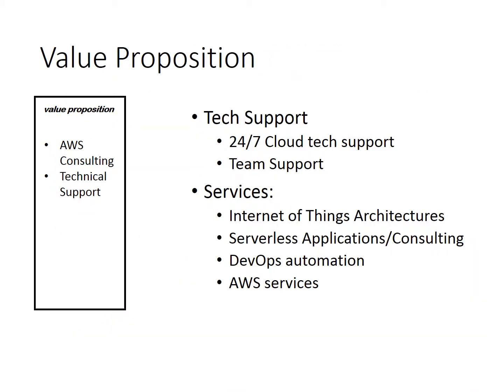First, we will discuss the value proposition for Trek10. The value proposition for Trek10 is very large. Trek10 provides cloud-based services, mainly working with AWS. One of the major services they provide is tech support. They provide 24/7 cloud ops support, so companies can call them about cloud-based issues or things that were designed for them. They also provide team support, where their engineers act as an extension of the business team and allow them to provide support and hands-on collaboration for new projects.